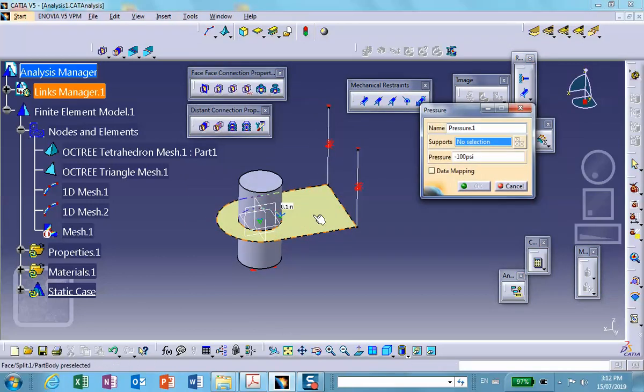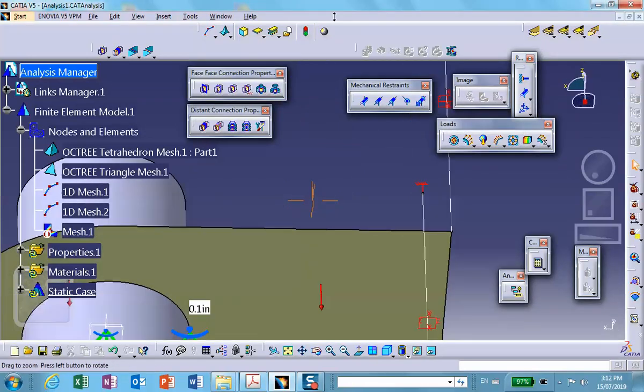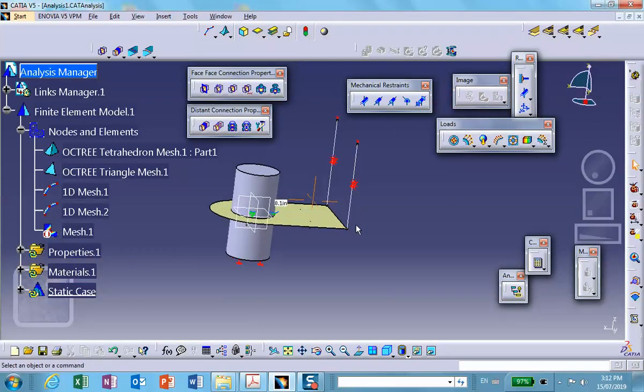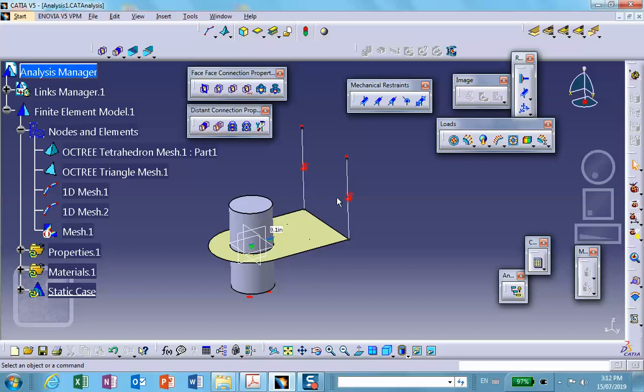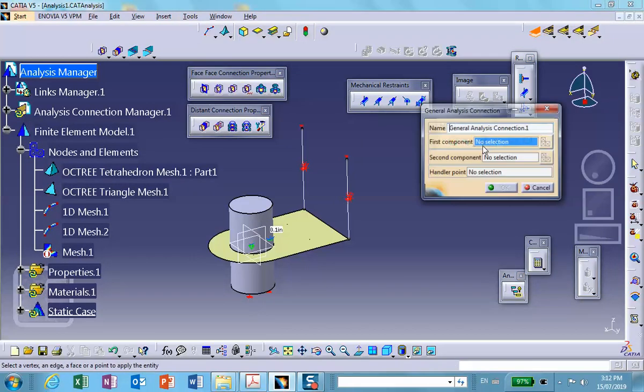Right there. That's correct. And we have to create two connections, one between that circle and the surface of this, and two connections for these columns. Okay, so let's carefully do this thing. This is going to be for a cylinder and plate. First component is going to be the surface of the cylinder.